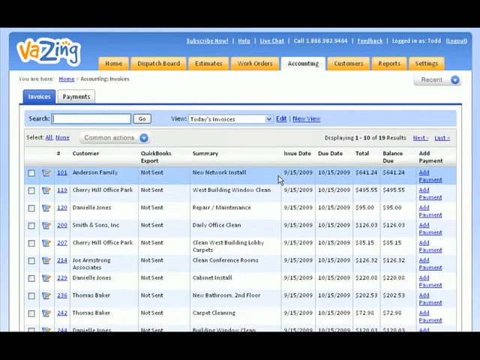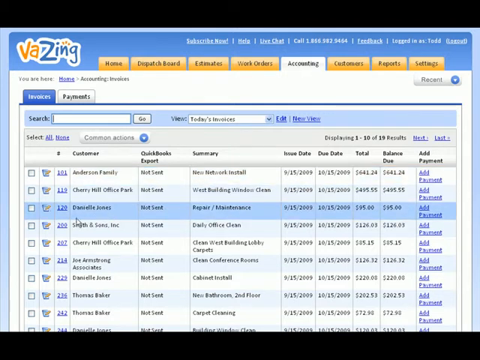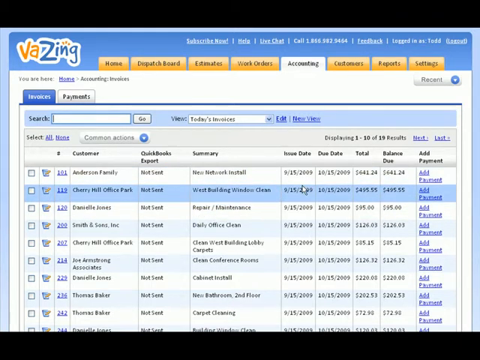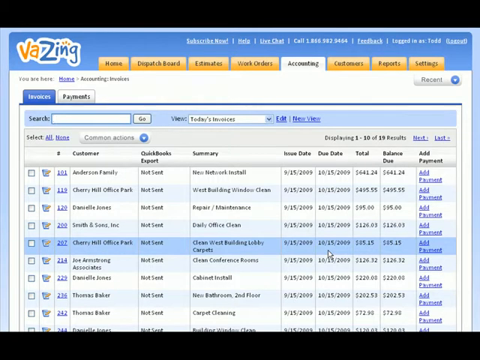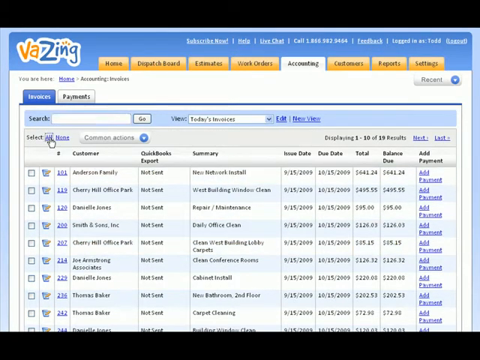It's important to note that before you send an invoice to a customer, you should verify that it has an issue date. The issue date captures the date on which the invoice was given to the customer. If the invoice doesn't yet have an issue date, you can enter one at any time by clicking on the edit icon and defining an issue date for the invoice. The invoice's due date is the date on which you can expect to get paid.